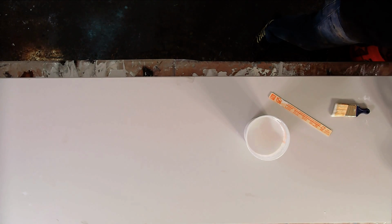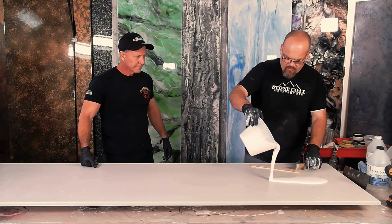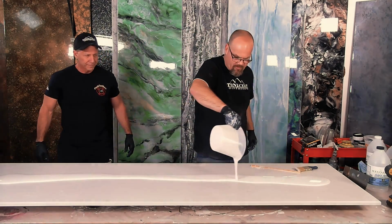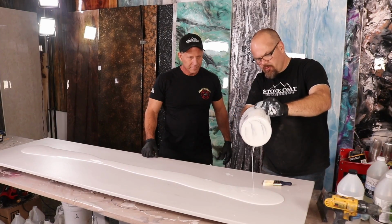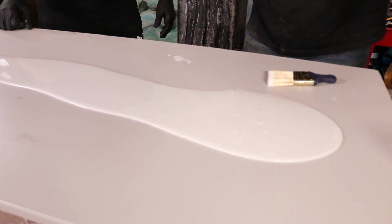I used to use multiple buckets and stuff, and you don't need to. If you do it this way, you're not going to have a problem. So I'll just go right there. I bring it back, and I usually bring it back to where I started because that's where most of it is. And then you don't waste a drop. This would be really dangerous to do if you didn't trowel it and chop it.